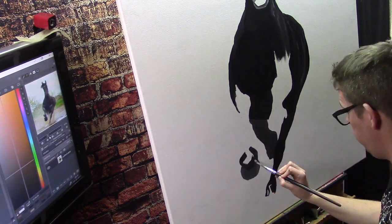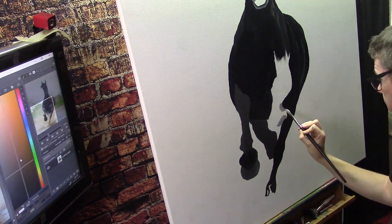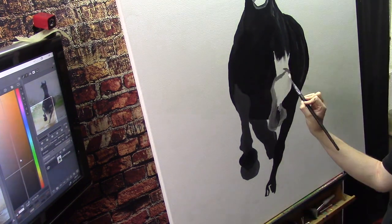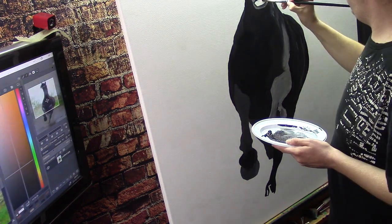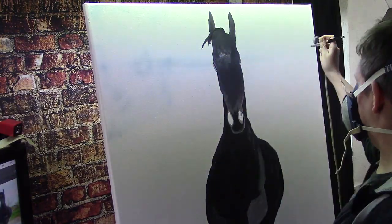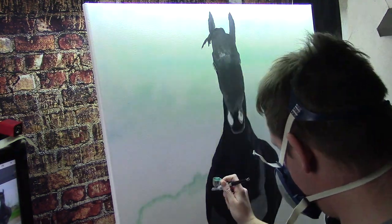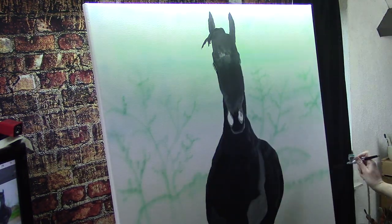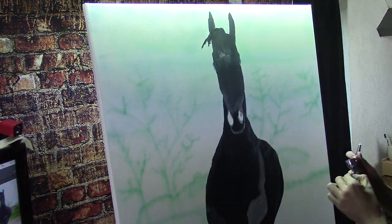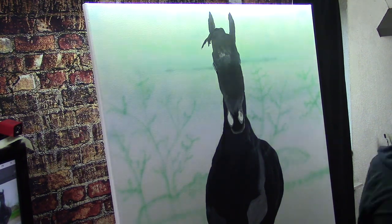And now I'm just blocking in where things should go. I'm not very precise, but I'm just blocking in, like I said, just to not lose all the lines. I don't need many lines because I know these animals quite well, so I know how the structure basically goes. Even though I have a reference picture, of course, to help me out, in the beginning I just need some lines to know where approximately things should go, and from there I will paint in the details. And now I've started with the airbrush.